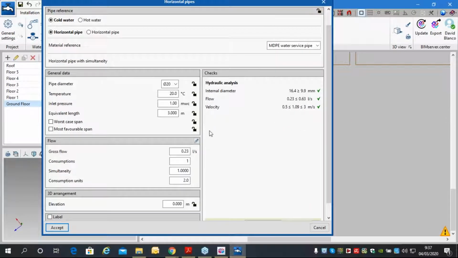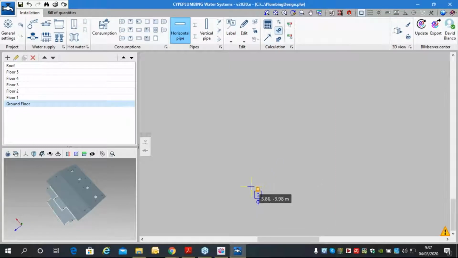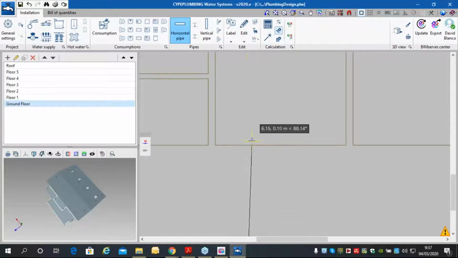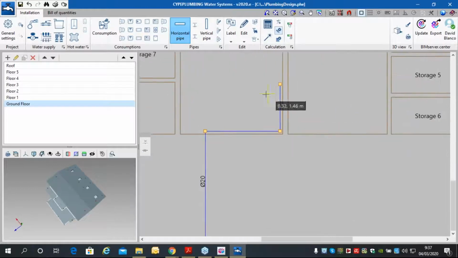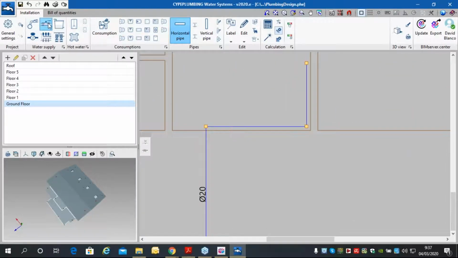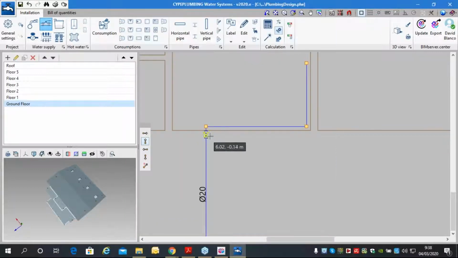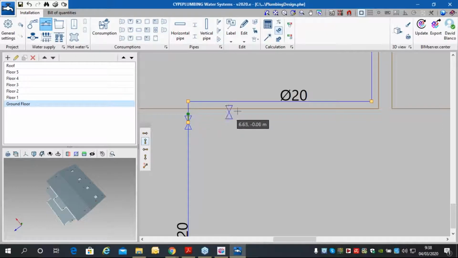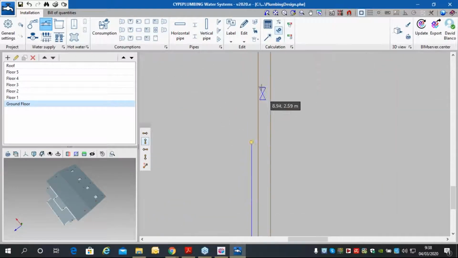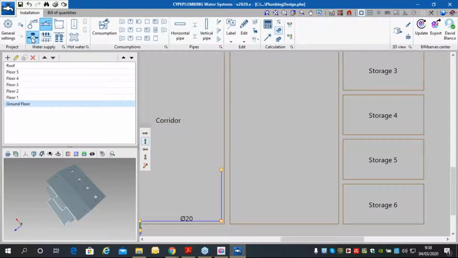or you can automatically design with this icon. Okay, so we are going to activate the flow. It is going to be taken with the different consumptions of all the network, so we are not going to touch anything here. We are going to connect with this point up to here, for example, and up to here. So I'm going to check, for example, let's add a stop valve, a cold water valve, at this point, in general, for the building. And also, we are going to introduce a meter assembly here.